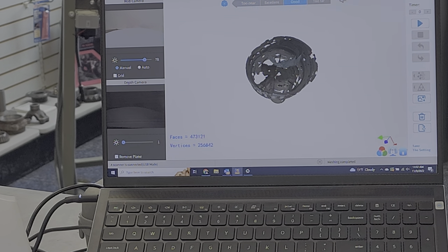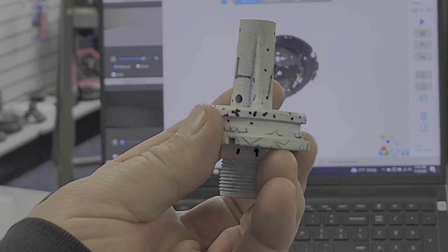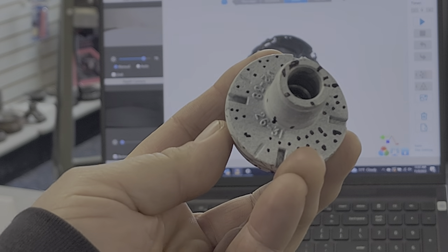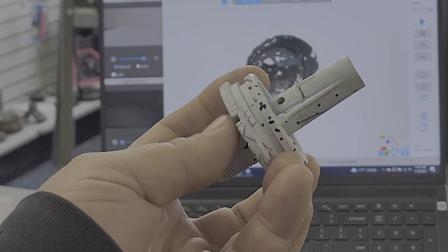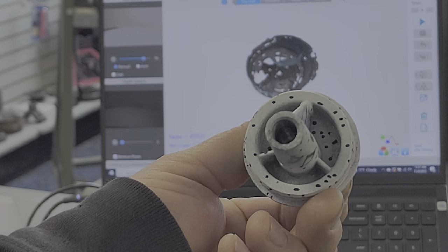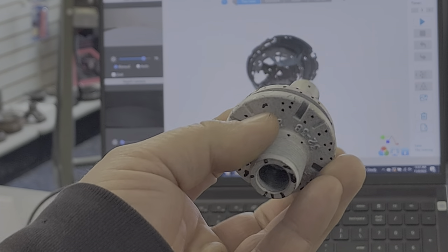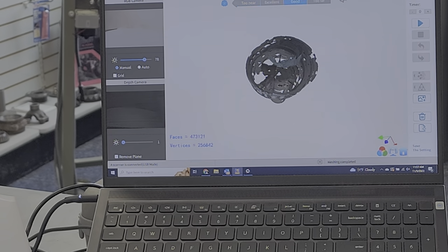Let me show you what the piece actually looks like so you can get a good picture. This is a speedometer housing, and it has rather complex geometry. It's got some deep areas in there and holes all the way through it. I'm trying to get this complex geometry captured with the 3D scanner rather than try to duplicate it one dimension at a time with a caliper — but this is the whole point of the 3D scanner, to capture the complex geometry.